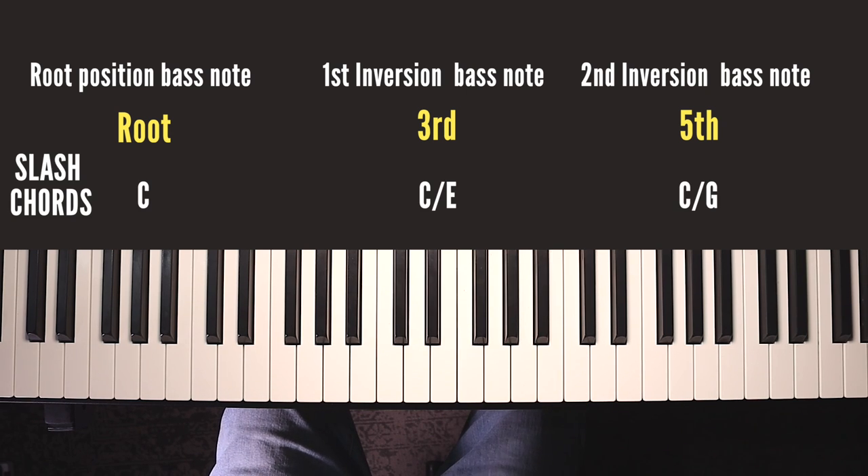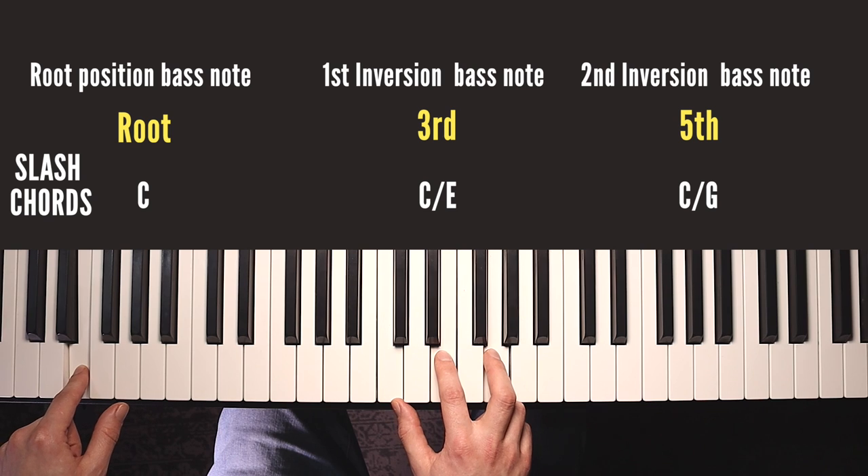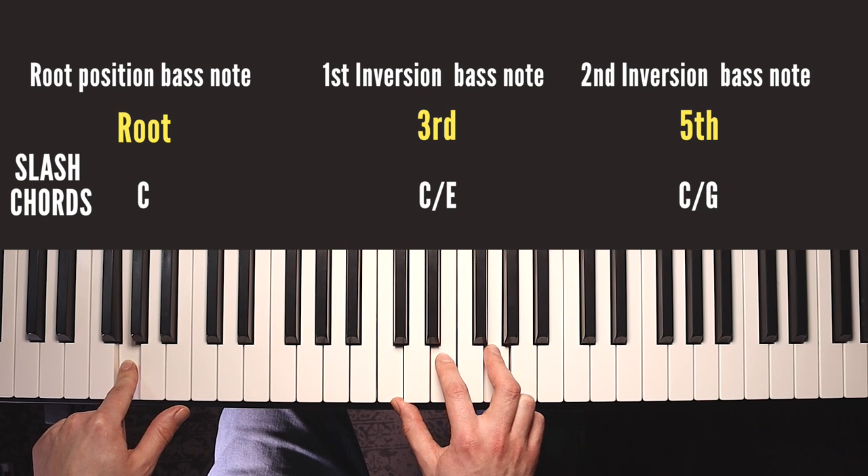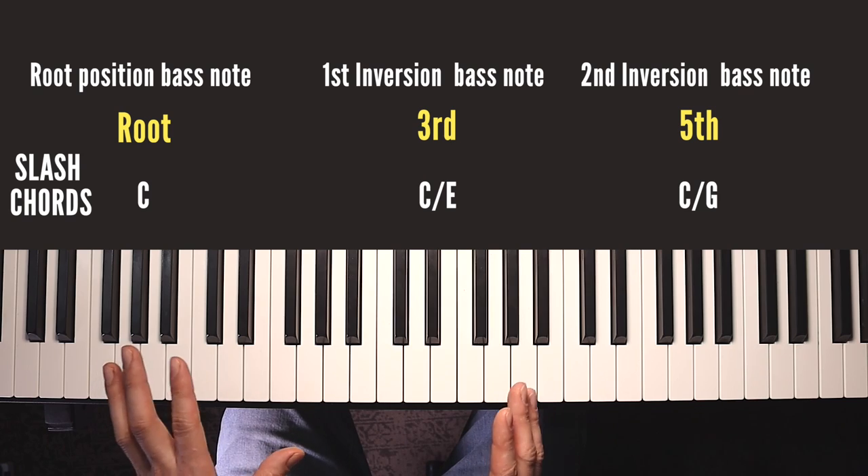In a more modern context we often actually call these slash chords. So first inversion would be C over E - the C chord is over the top of an E in the bass. Or the second inversion would be C over G - the C chord is over the top of a G in the bass. I have a whole video on slash chords you can watch as there's a lot more to learn with that terminology too. So in short, most of the time when people say inversion they're talking about the shape or the way that you play a chord. I prefer to say inversion shape because I think it's clearer, and some of the time - particularly in a more classical setting - people are also referring to the overall chord where you might be playing one of the other notes other than the root as your bass note. A lot of the time these days people use slash chords to describe when the chord has a different bass note, and I find that's usually clearer.